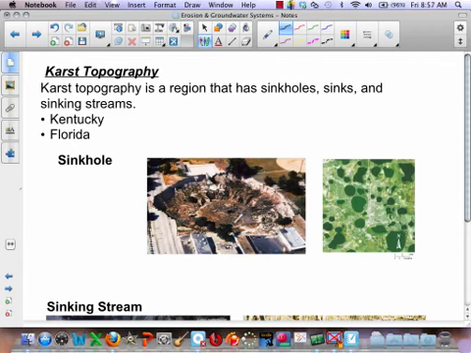You have so much groundwater that has eroded away the limestone, and then basically the limestone's roof, there's nothing there to support it. When the water was in there, it acted as the buoyancy. We've talked about that before, where the buoyancy of the water actually keeps the roof afloat, right? Remember we talked about that with volcanoes, with caldera, that the magma chamber actually keeps the land afloat. It's the same thing here, where the water inside that cavern is going to keep that roof afloat. But when the water drains out, there's no longer any support, and the roof simply collapses inward, and that's how we get sinkholes. That's really all it is.